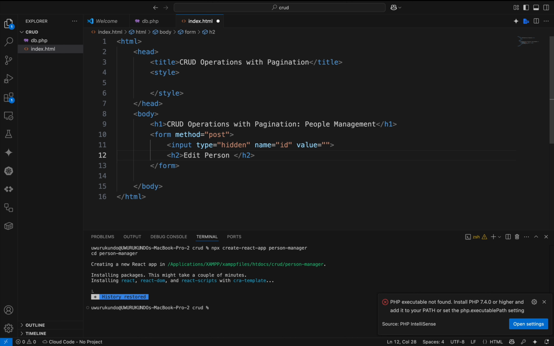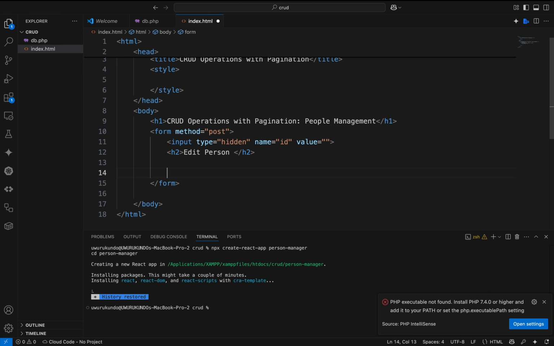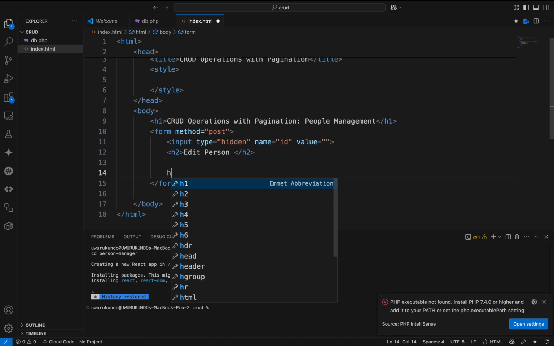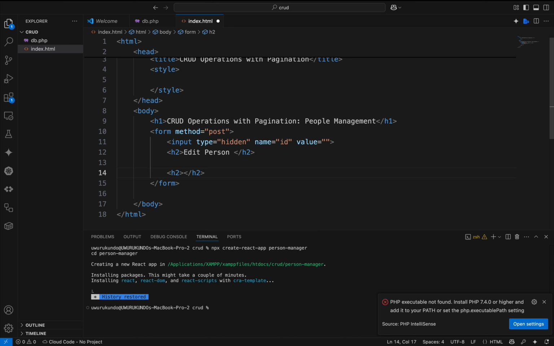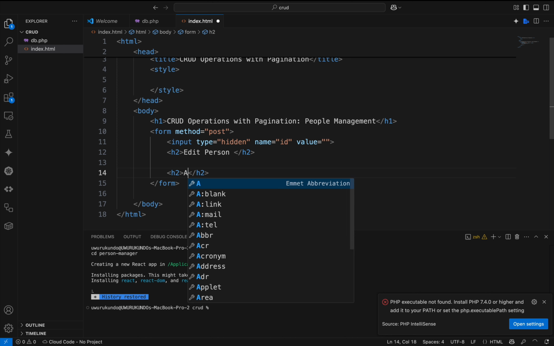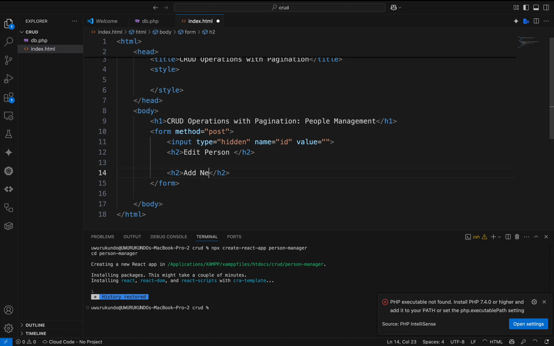So after that, we also need the heading again. We also need to add a new person, for example.